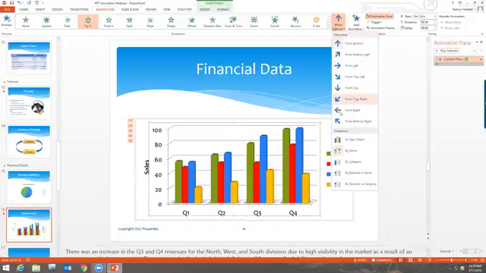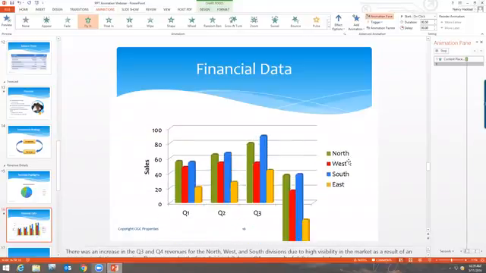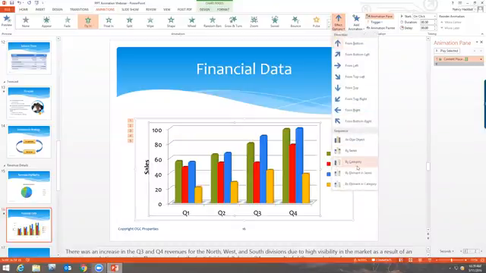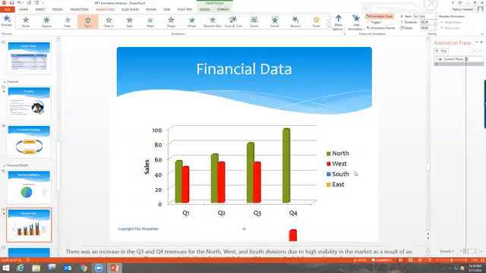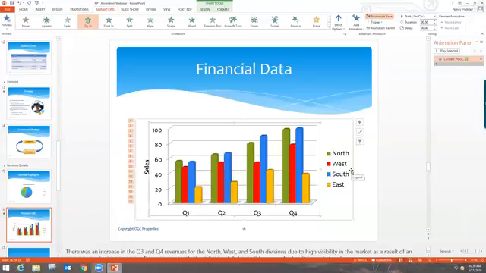A different way to do that, instead of by series, is by category. If I'd like to talk about each quarter separately, I can control when each of those quarters comes in. And I can even control by each element in the series. So bring in each column separately, which might be a bit much, but it depends upon what you're trying to accomplish in your presentation and how closely you want to do comparisons. So that is how you can select that.